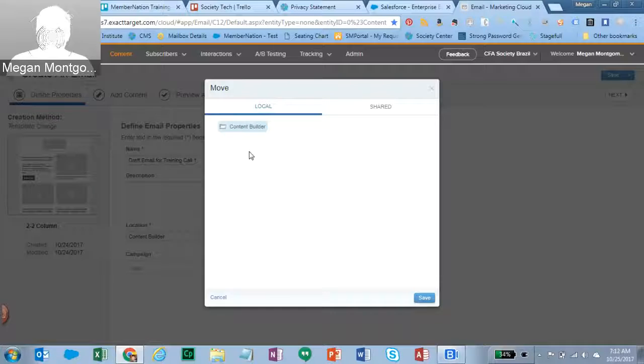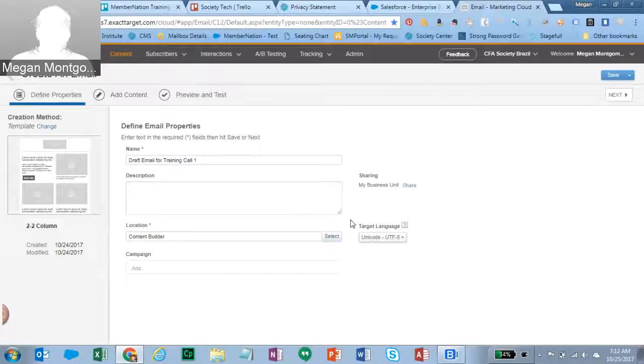If you choose to start creating additional folders, subfolders under this folder, you can do that, and then you could always select one of those folders to save it to instead. And then here you can see that you're saving it back to your business unit, so it'll be available for your society to view. So you can usually keep those default settings the way that they are.